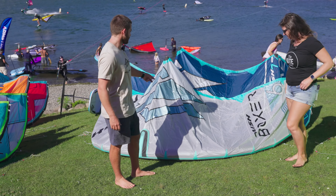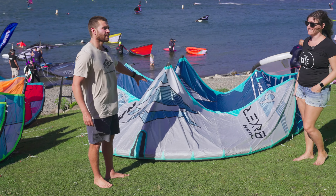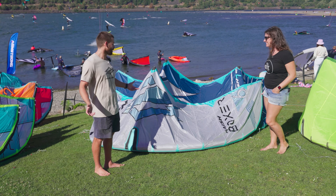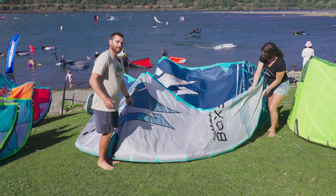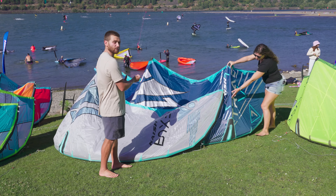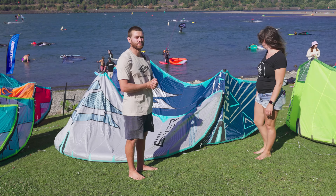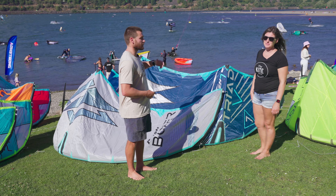Coming out in April this year, we had the Boxer and the Triad release. The Boxer has the same great weight-saving techniques as before with the Swift Tips. The Boxer speaks for itself — it's the premier one-strut kite on the market and everyone knows it. The Triad this year, we squared off the wing tips a bit, which made it drift a little better down the line for wave riding. It also turns a little quicker as it's slightly lower aspect, but it's still that super easy to ride, great beginner freeride kite that takes you all the way up to your jumps, loops, and wave riding.